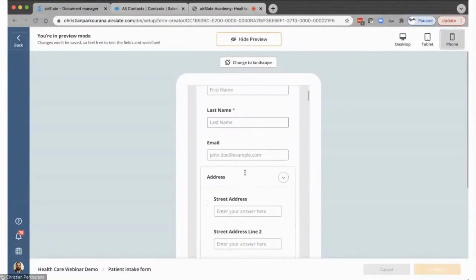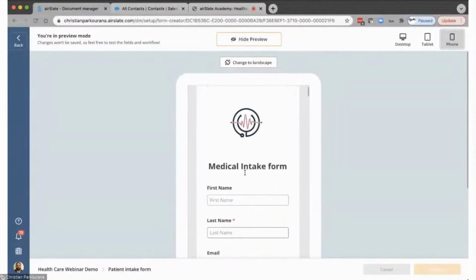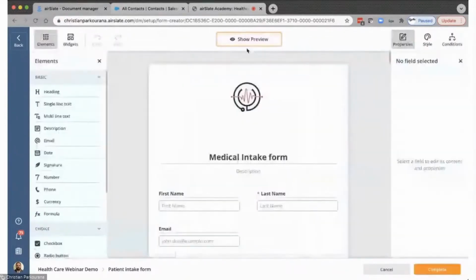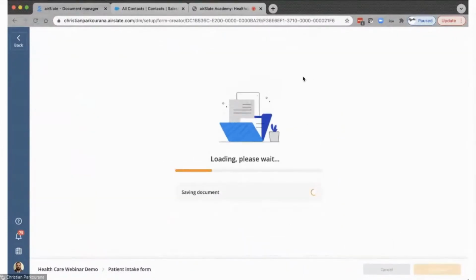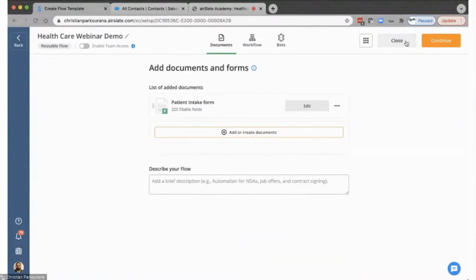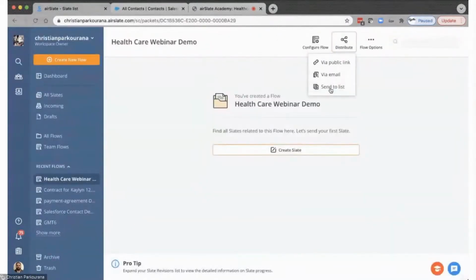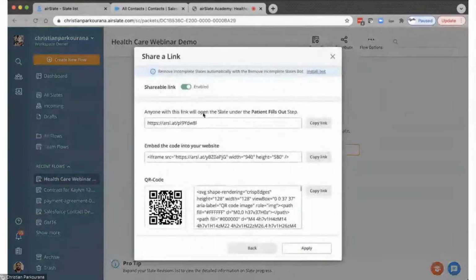For this particular demo, we'll use a web link, but I'll show you how that QR code looks. Here are the options for the actual web link, but here's what the QR code looks like.